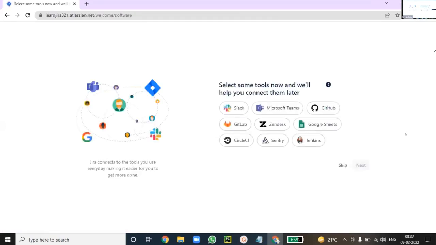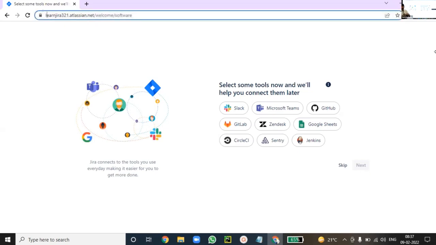Please observe the domain URL, learnjira321.atlassian.net. As it is a free account, you are getting the extension atlassian.net. If you go with a premium account, you can have your own domain name, for example jira.qatech.com or jira.infosys.com. In the premium versions, we have that facility. In the free version, you get the URL of the Atlassian company. Your domain name .atlassian.net is the free version. In the paid version, you can use your white label URL, your company URL. Right. Skip.